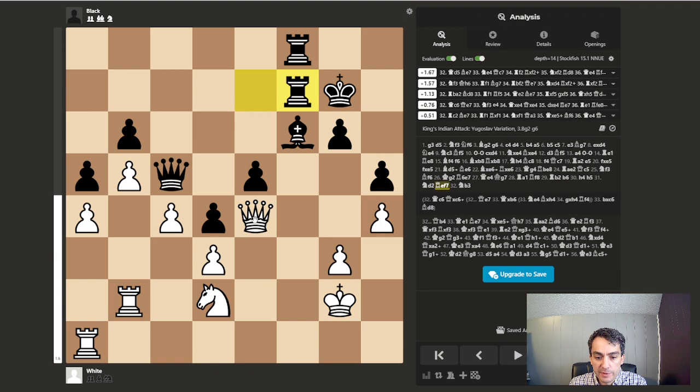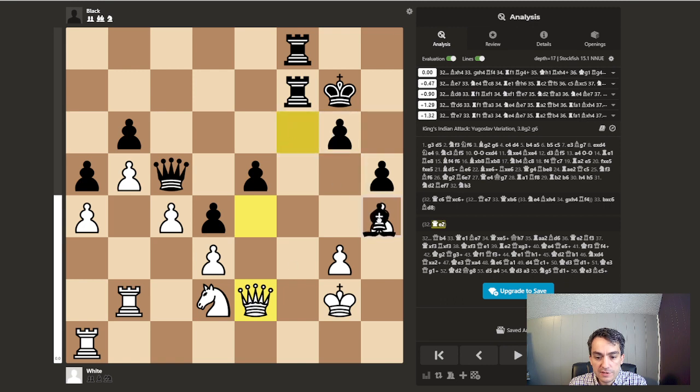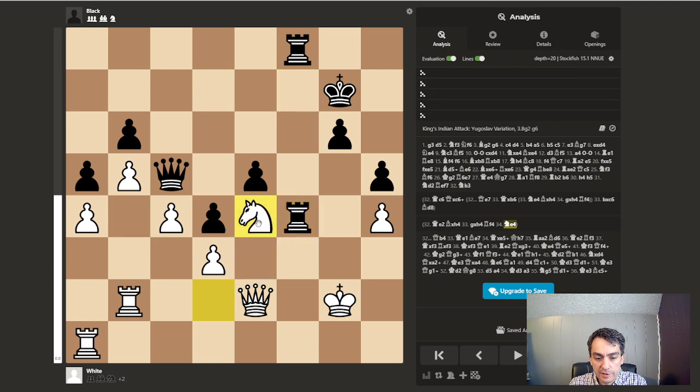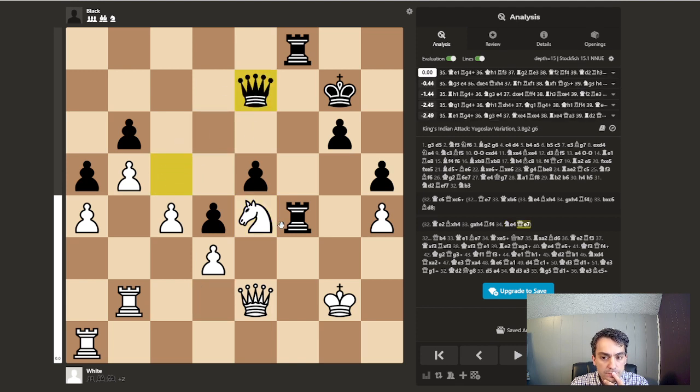What if I leave my queen back, because I had also considered that? Like, for example, queen here. Still has this idea. And then rook here. But I can still park my knight here. Queen goes somewhere. Yeah, some of these positions are not entirely clear.